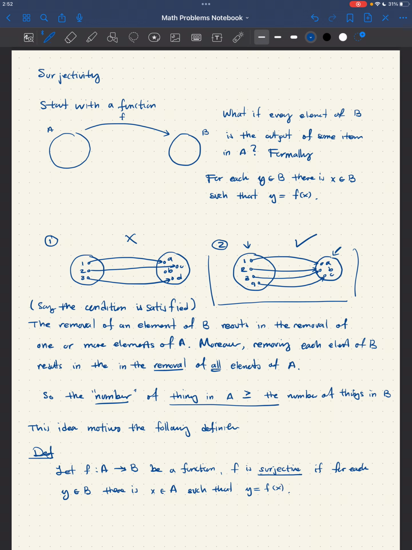Now, I want to stress it again. We can see that this is closely related to the idea of the totality of a function, right? Every element of A is associated with an element of B. In other words, for every element of A, there is a y in B, such that that element of A is associated as an input and output with that of B. Okay. With this, we conclude the notion of surjectivity and a motivation in terms of comparing collections.